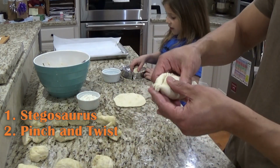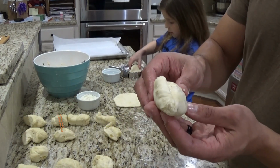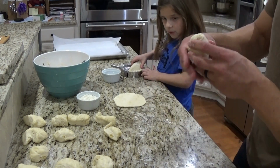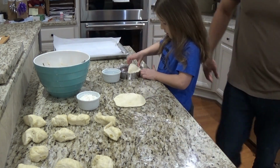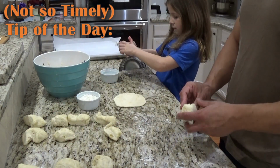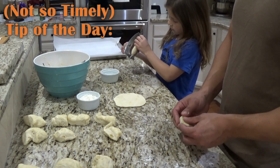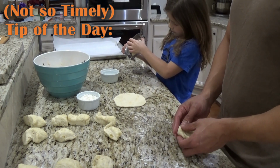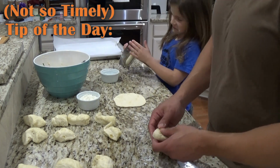This is so hard to take out of the press, or the shaper, or whatever you would like to call it. Yeah, so one tip of the day, if you have one of these pepperoni presses, I think this is just off Amazon. It's only maybe like $6 or $7, but it helps out a lot if you just dust it with a little bit of flour before you put the next piece of dough in.